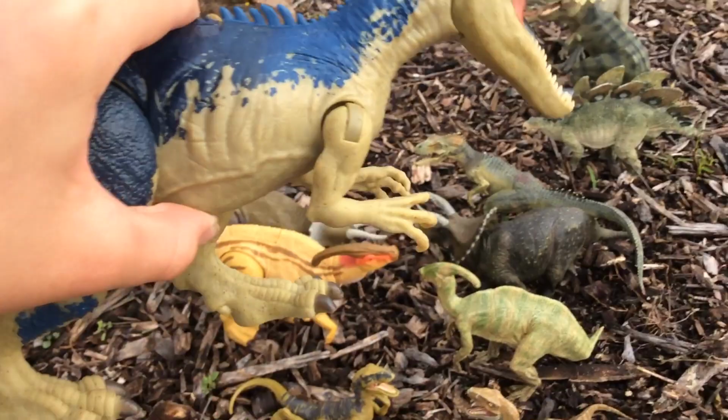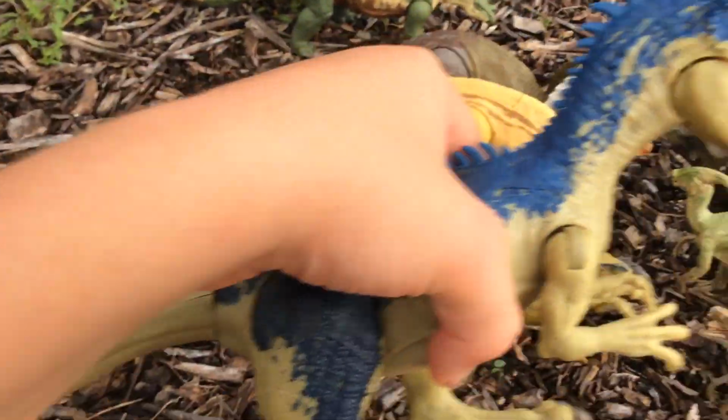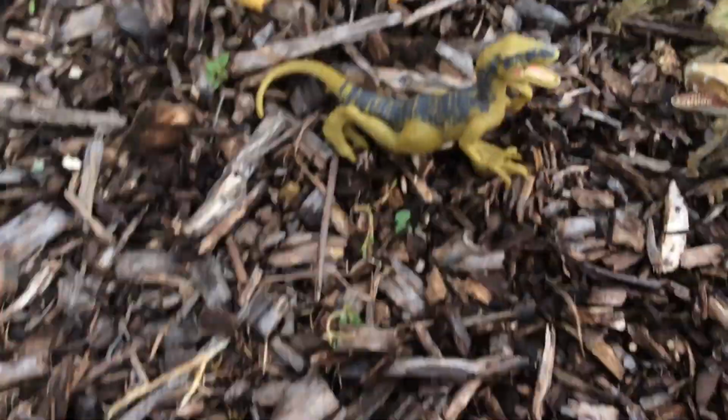Now we have the Mattel Allosaurus. I hope you like this one. Let me know which one you like more.